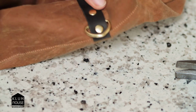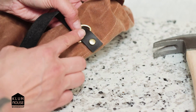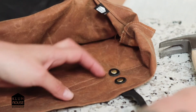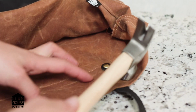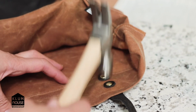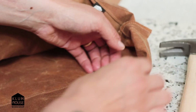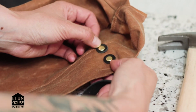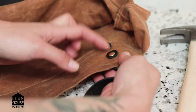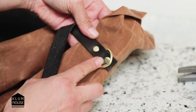So now that I've set the top one, I'm going to flip the D-ring up so that it's not in the way, so I can set the bottom rivet there. And again, starting with a light tap and then going in and hitting it a few more times a little heavier. I hammer from the inside in case I miss the rivet and dent it, then I'm denting the inside rivet and not the one on the outside. And that's what the rivets look like set.